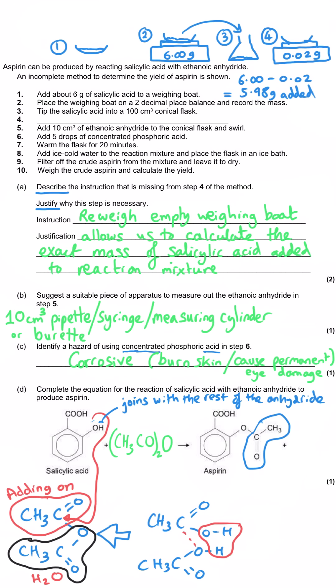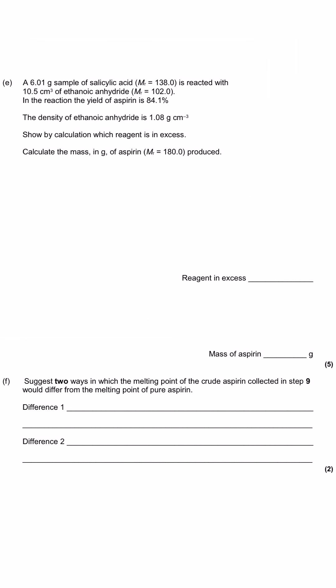And then that will then eliminate ethanoic acid from the rest of the ethanoic anhydride. So the second molecule that forms on the right hand side is ethanoic acid. And that's its structural formula like so. So that's what's needed for the second part of that one mark. It's really common for there to be an amount of substance elements of an organic synthesis question. We've been told we've got 6.01 grams of salicylic acid and we've been given its MR here. So almost certainly we'll be asked to calculate the moles. We've been told what volume of ethanoic anhydride we're using and we've been given its MR. We've been told that the yield of aspirin is 84.1% and we've been told that the density is 1.08 grams per centimeter cubed.